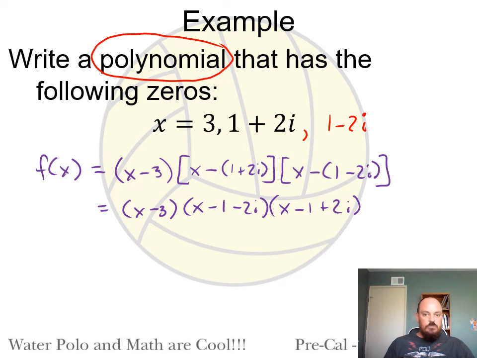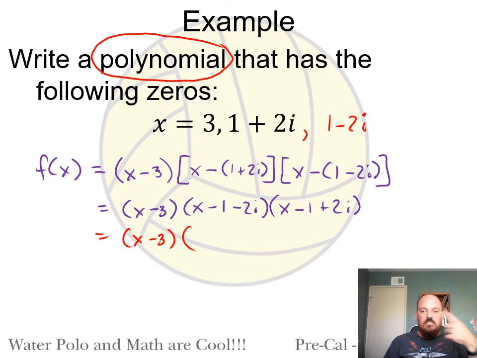And we're going to do it in 2 steps. And one thing that you definitely want to remember, if you have conjugate pairs, always multiply those first. Like if you go in order, if I just try to do the x minus 3 times the x minus 1 minus 2i, I get this big, long, messy polynomial. And then I have to multiply that by x minus 1 plus 2i. If you multiply the ones with the conjugates, they clean up nicely. So let's do that. Let's leave the x minus 3 for now. And let's multiply this all out.